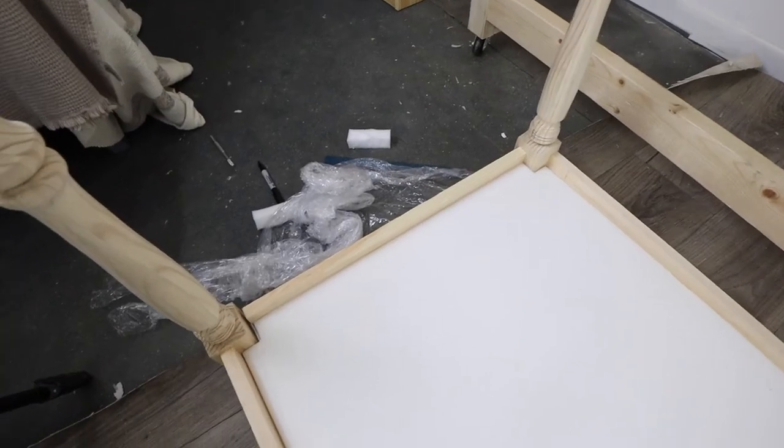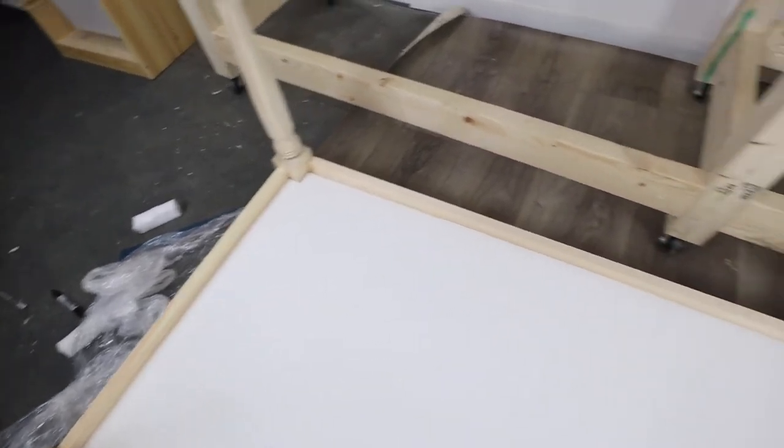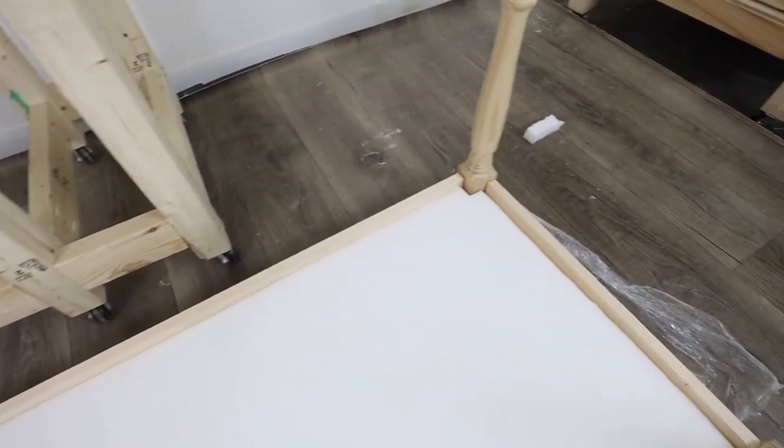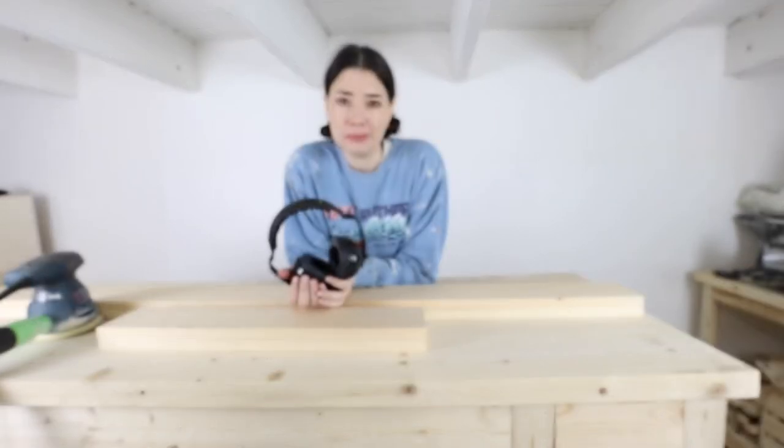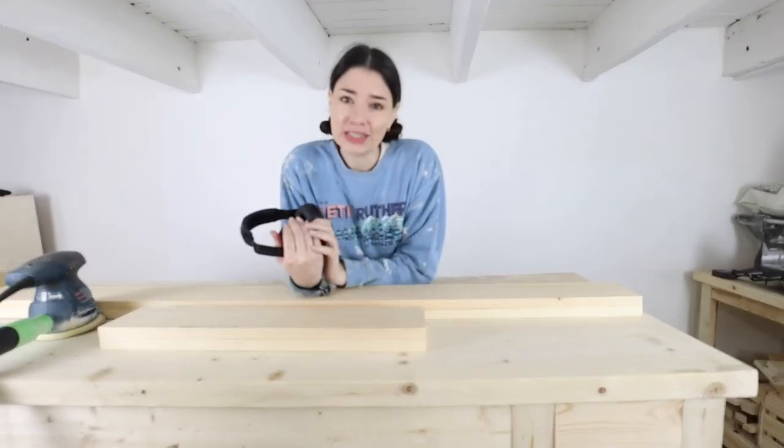After making those adjustments, this is what we're working with, which is pretty much perfect. Now that I've got all of that sorted out, the measurements correct, the foam sitting in the right place, we need to give these pieces a sand.